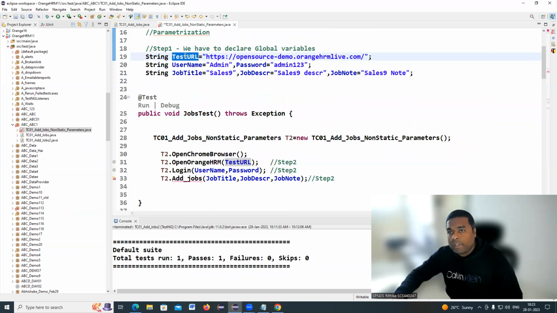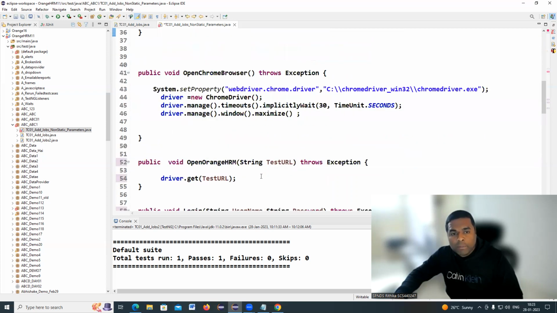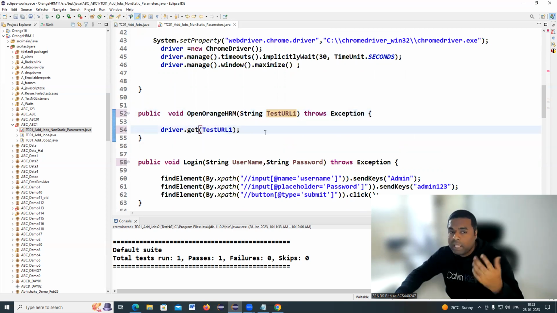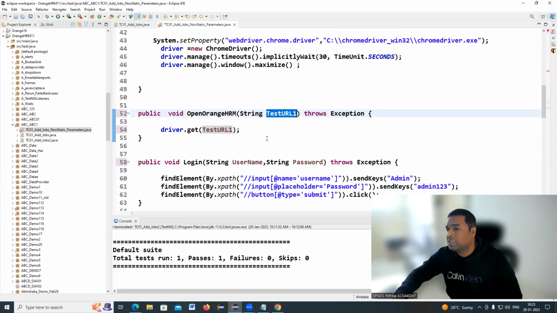This is called a global variable. The global variable value can be passed to here. You can give whatever name you want.